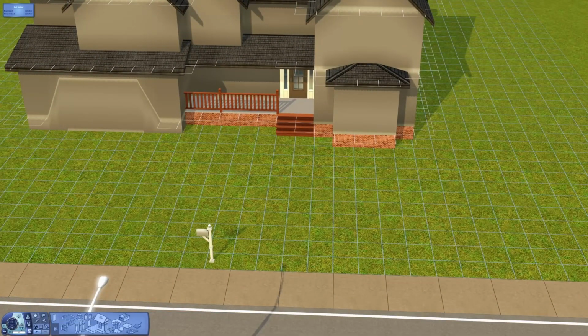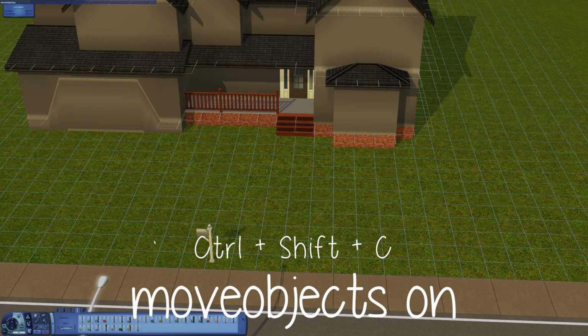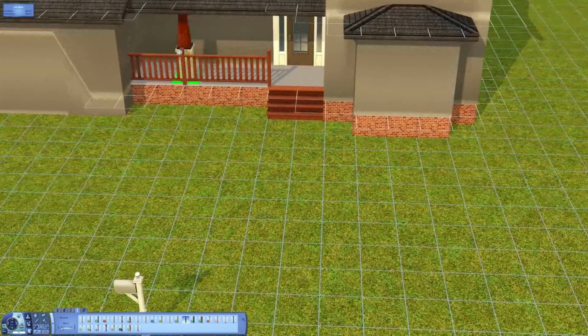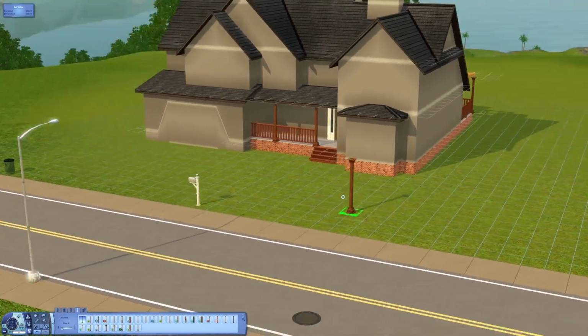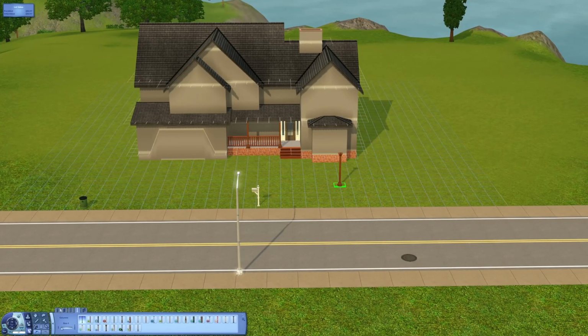And then I'm going to put Control-Shift-C, move objects on just for a moment. Move objects on. Sorry if you can hear me typing, I do apologise. And do I want these ones? Don't think I do. I think I want just like the really cheap ones, and I think they'll go quite nicely for what I'm trying to achieve. Yeah, I think I'm going to do that.